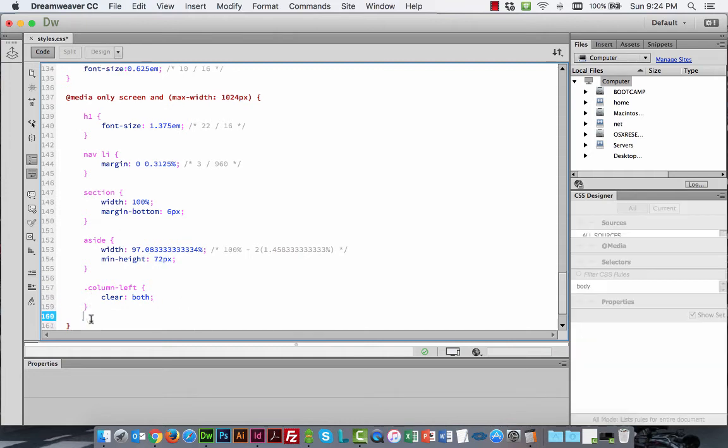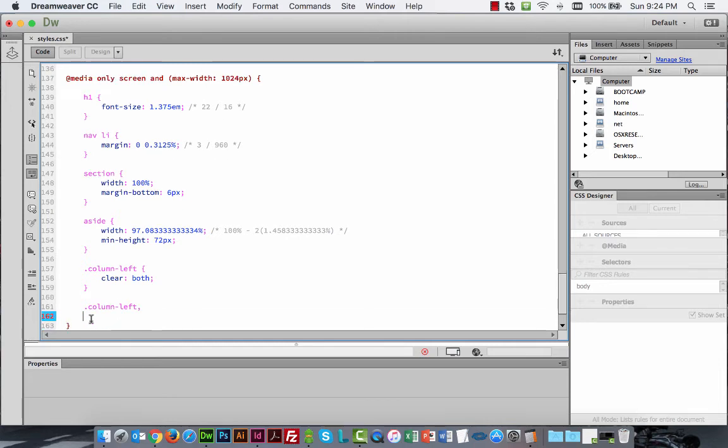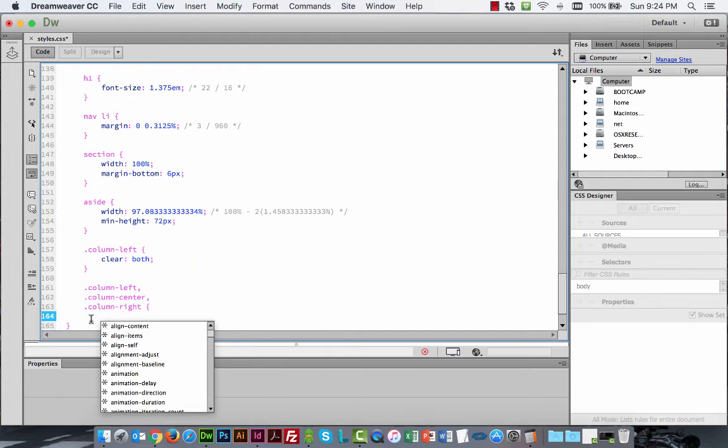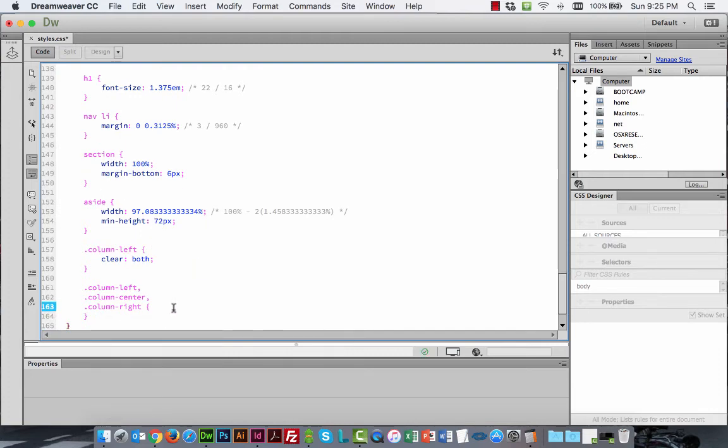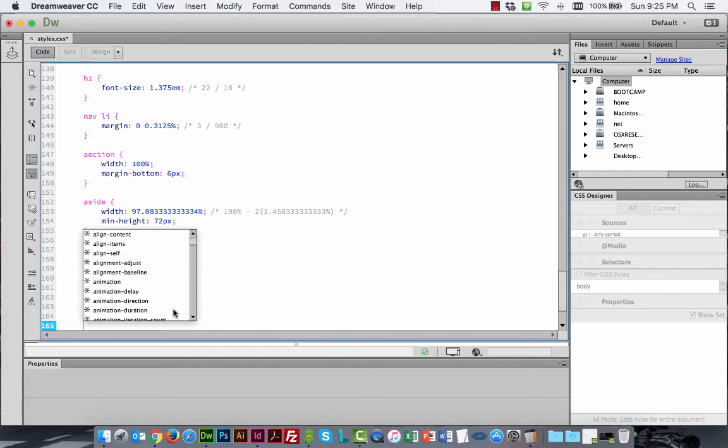So let's go down here, and we're going to create a style grouping. So it's going to be column left, column center. Notice I'm separating these all with commas. And that's the last of the 3 columns. I'm going to close that. And what did I say I was going to do?